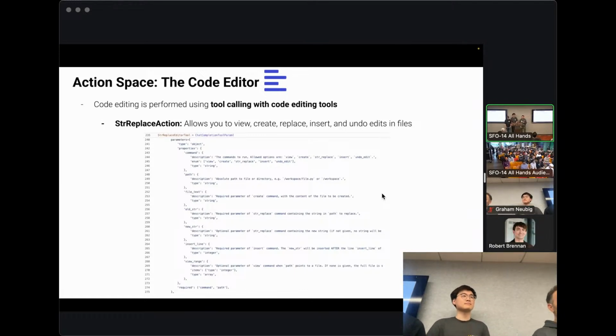So this is really important. If you're building an agent on a language model, we actually encountered a huge number of problems with file editing not working very well about 4 to 6 months ago. But now a lot of the models have been trained for file editing, so they do this a lot better.